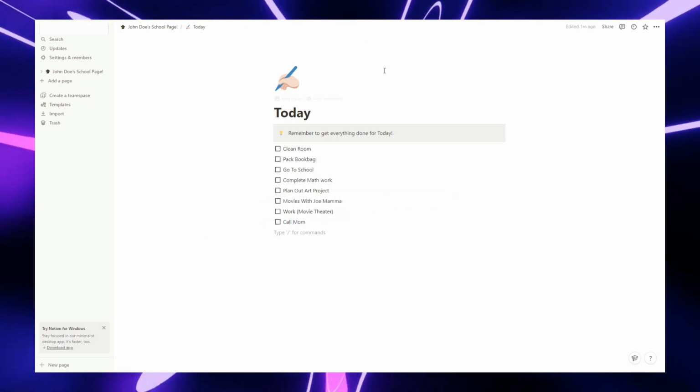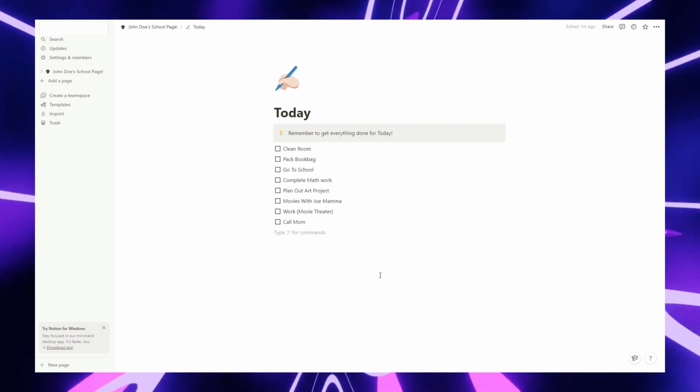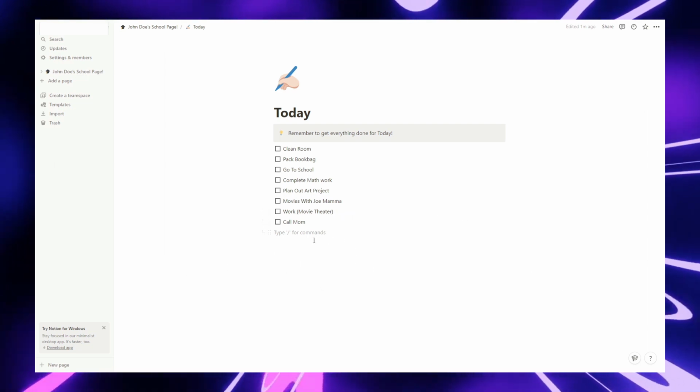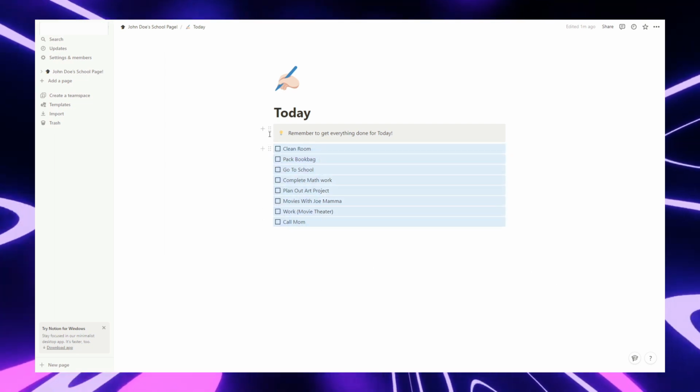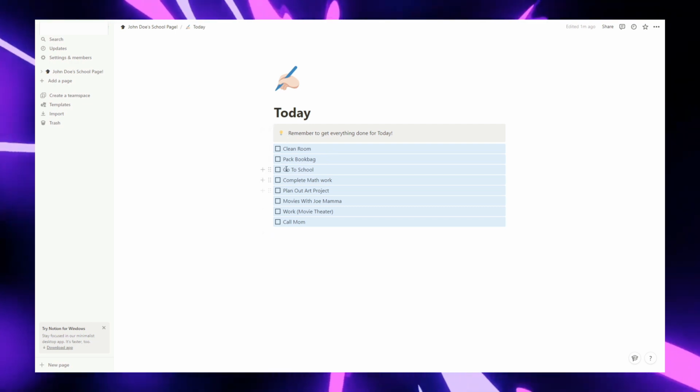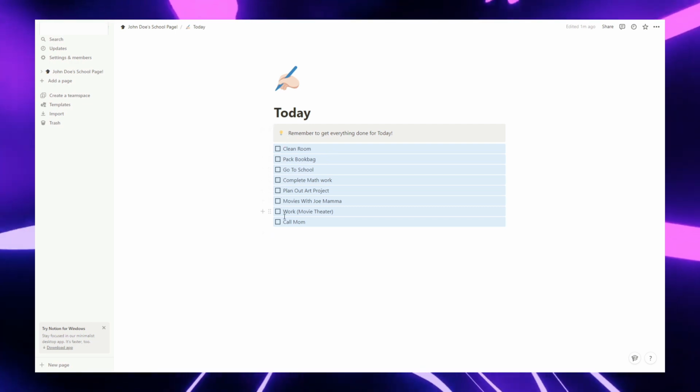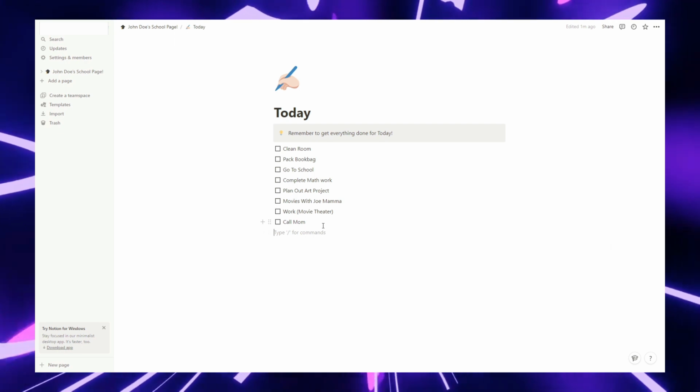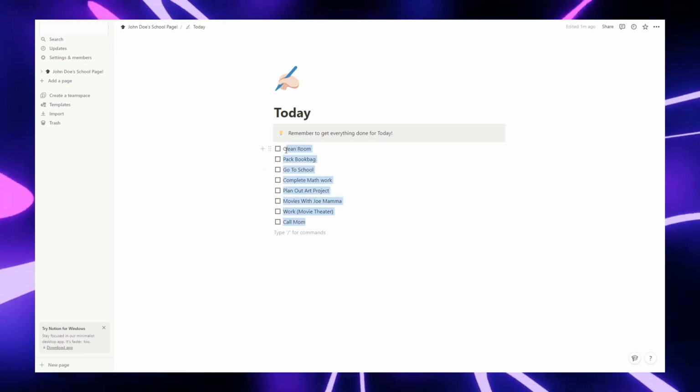Okay, now we're done with the to-do list, but basically with the to-do list, it's really just depending on your day and how you like to set everything up. I like everything nice and organized in one nice little list, so I could easily go through check, check, check, check, check, check, check. That, and I basically know everything I want to do in the order I want to do it. So now we're done with that.